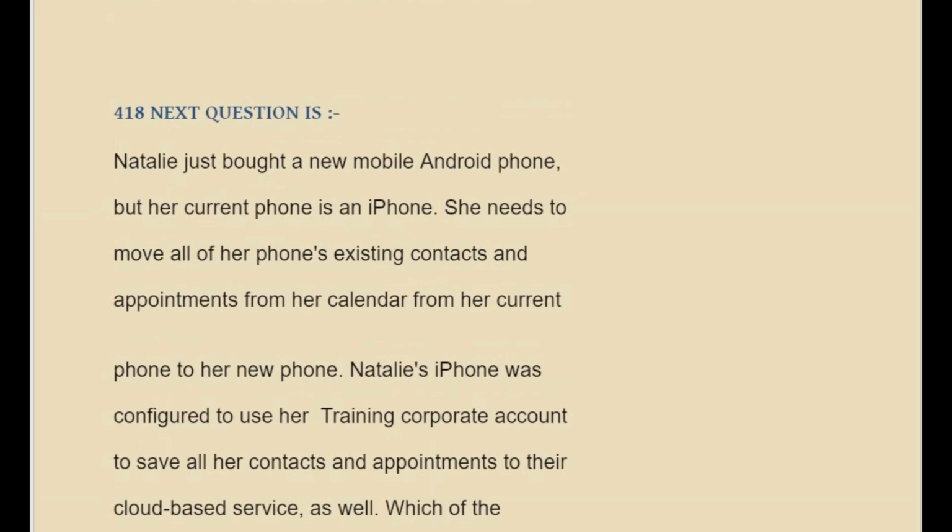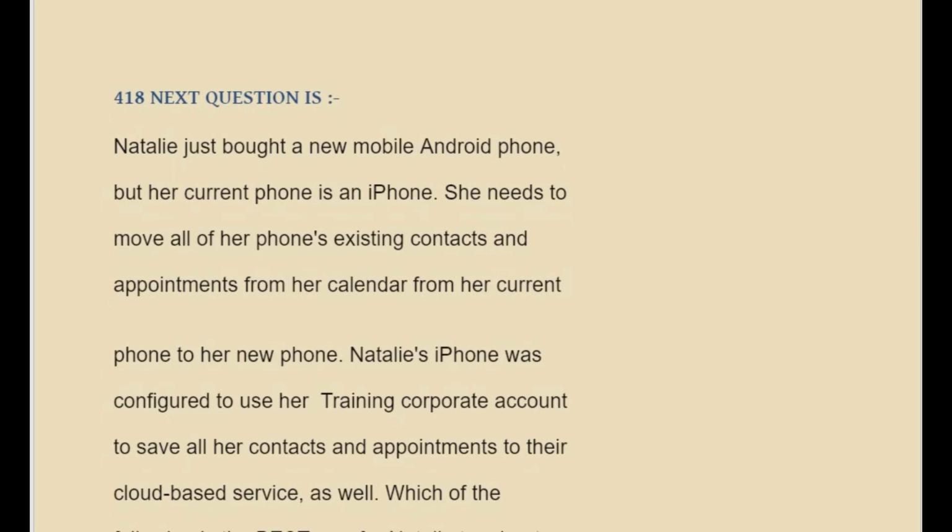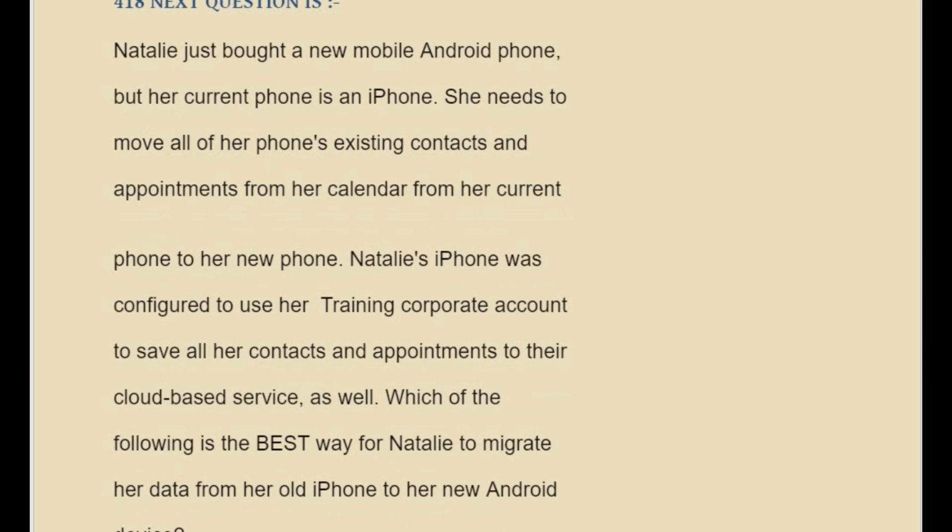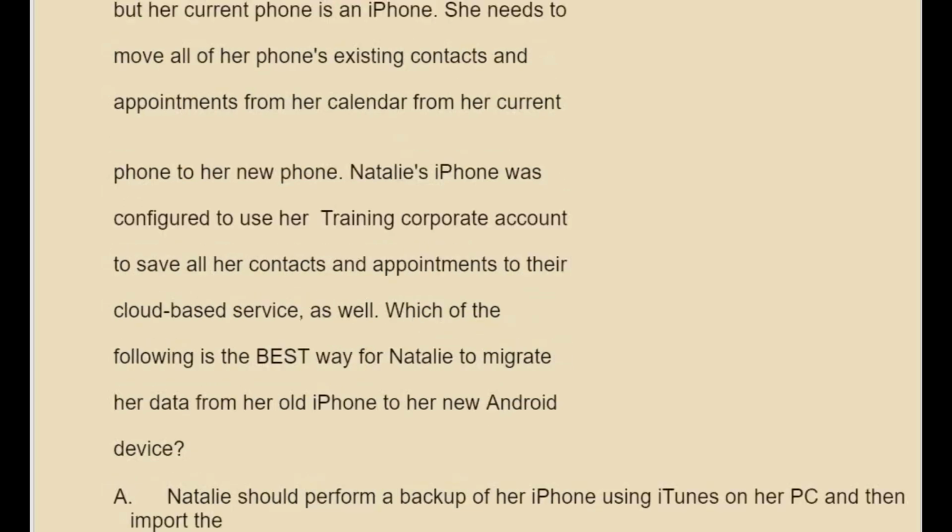Question is, Natalie just bought a new mobile Android phone, but her current phone is an iPhone. She needs to move all of her phone's existing contacts and appointments from her calendar from her current phone to her new phone. Natalie's iPhone was configured to use her training corporate account to save all her contacts and appointments to their cloud-based service as well. Which of the following is the best way for Natalie to migrate her data from her old iPhone to her new Android device?